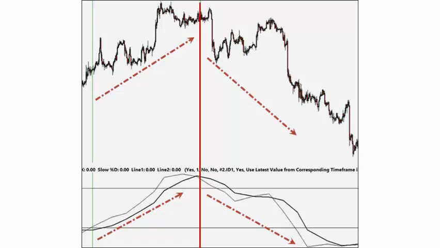Now here we have the daily stochastic on the bottom with 60-minute data on the price chart. You can see when the daily stochastic trend was up, there were multiple opportunities for trading ranging from flags to failure tests of ranges. The right side shows a daily stochastic trend to the downside with a cross to the upside midway between the oversold and the overbought.